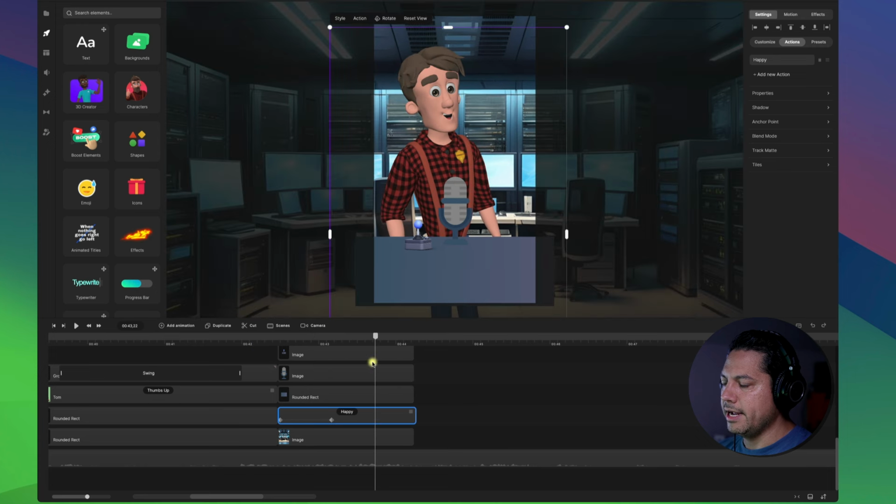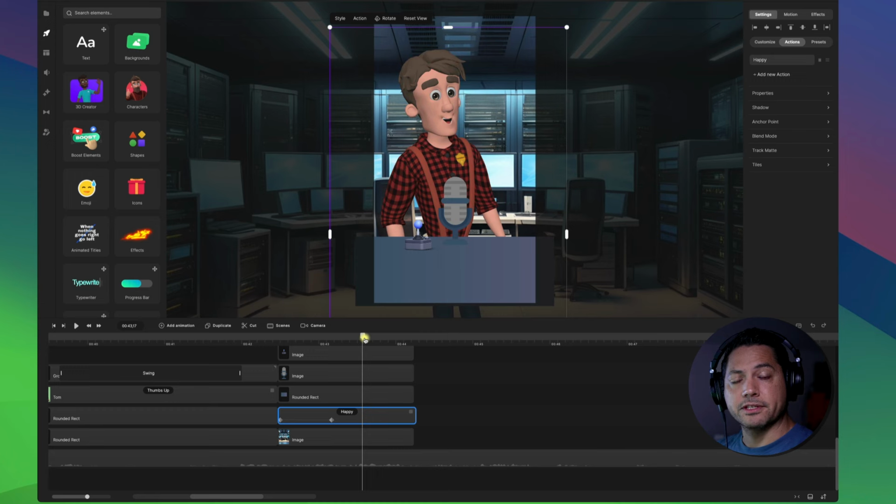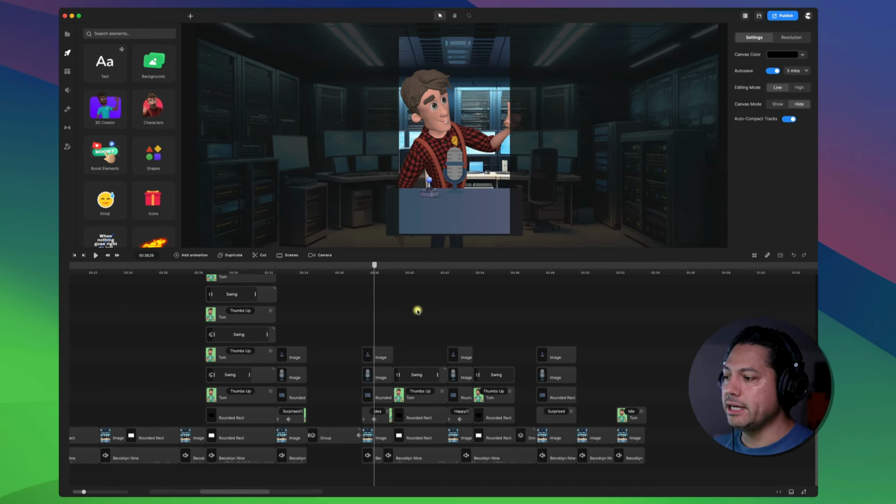And then here's where we're going to make the cut for the next group shot. It's going to come in all of them again, and then we're almost about to end this whole sequence here. So let me build those out. I'm basically just copying over and then I'll show you how I work those. Okay, so I've built out the rest of the scenes here just by copying and pasting. That's how quick and easy it is. Once you build one of these out, you can copy and paste and then tweak timing, tweak the animations to make them into a different character, or reposition and adjust cameras, those kinds of things.